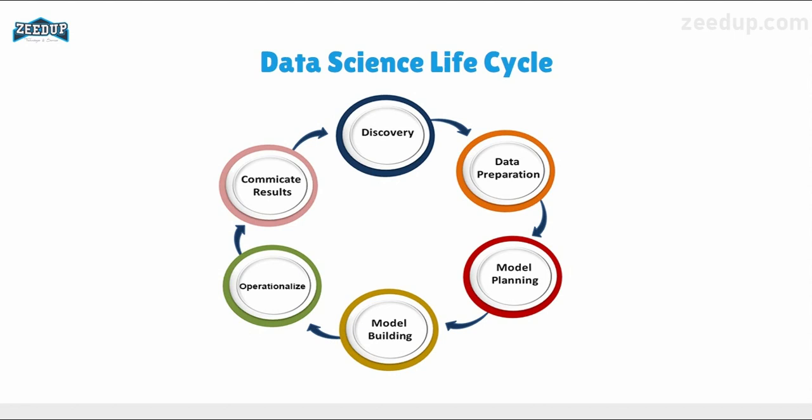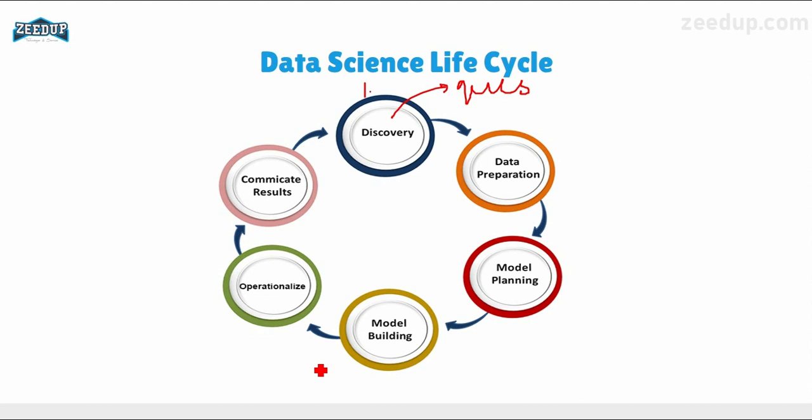In this video, first of all, we are going to take a look at the life cycle of data science. So this is the diagram for the data science life cycle. Let us start with understanding it. The first process is the process of discovery. This is the first phase of the data science life cycle, which involves asking the right questions. This is the phase where you're going to ask the questions.